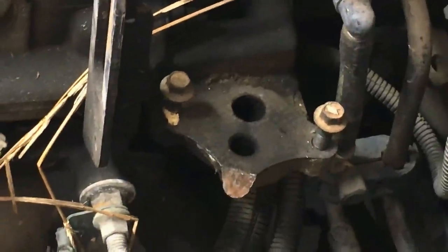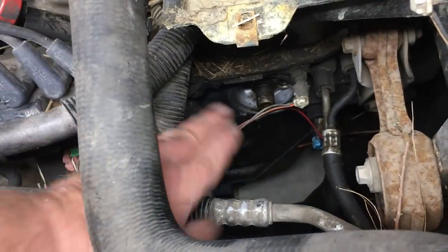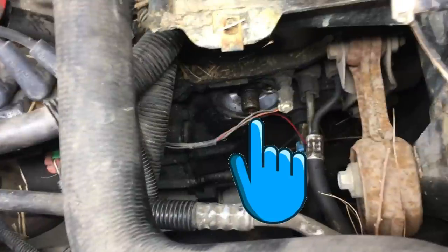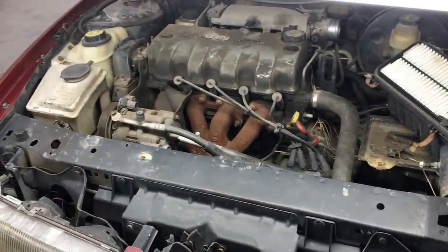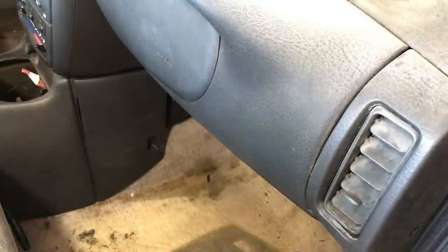For some reason, the EGR valve has been removed. So we'll need to do something about that, I reckon. Now this is strange, but the filter for the automatic transmission is completely missing. Now I can see someone snatching up the EGR valve for a spare part, but who takes a transmission filter? Oh yeah, these Saturn S-Series cars use a spin-on filter for the transmission. You know, I think all automatic transmissions should have this type of filter. So I think we can get this car running with no major investment, but we will have to throw in a few dollars to get a filter for the transmission.